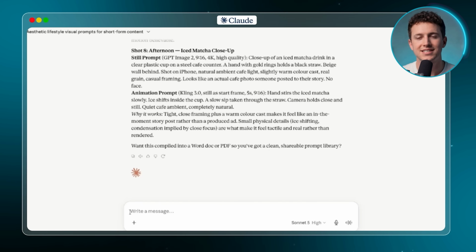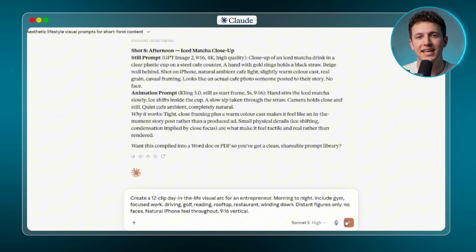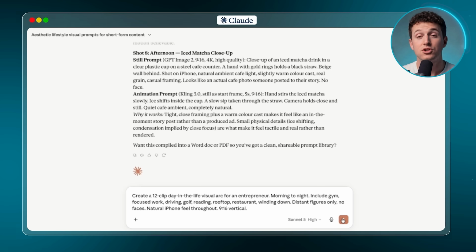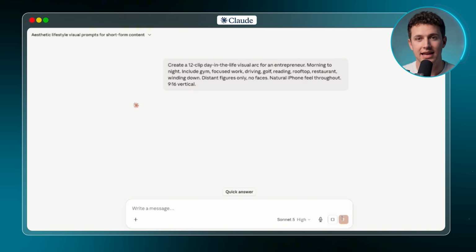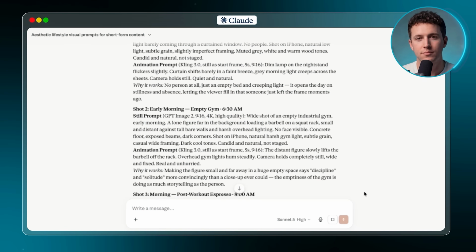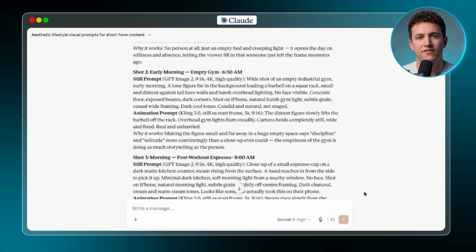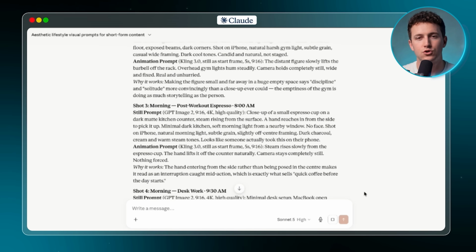The only thing I'll change is that second message, the one where I tell the LLM what I want. The master prompt never changes, so the style stays consistent throughout. I'll just ask for a different type of video each time, then build the whole thing the exact same way I showed you. So first, I'll ask it for a full day in the life. It writes me 12 new prompts, running from a dark bedroom at 5:58 a.m. all the way to a rooftop at night.